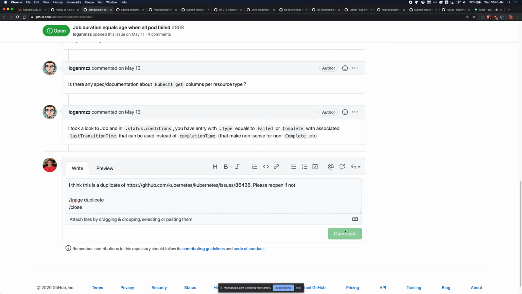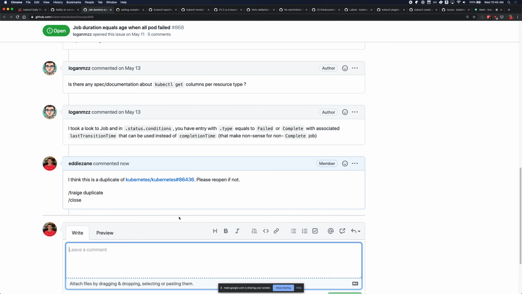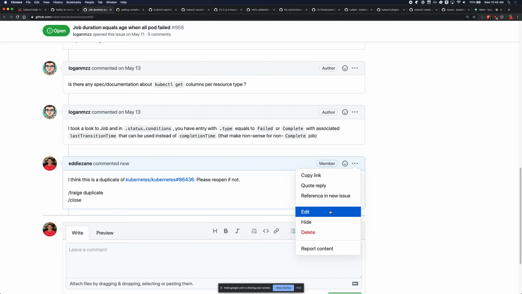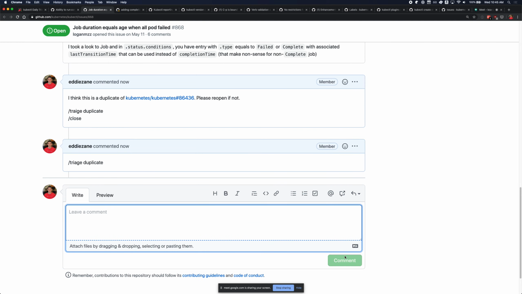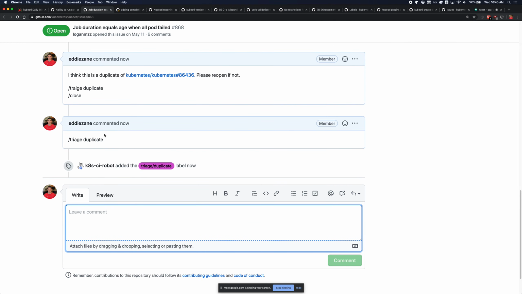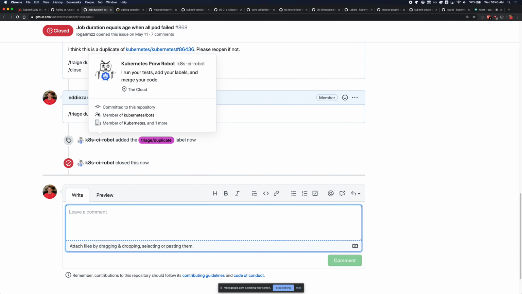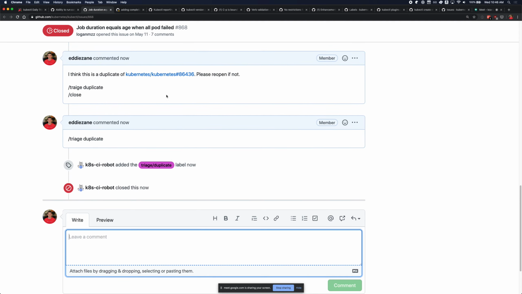I think triage may be there. I spelt that wrong. There we go. Okay. It's interesting how the label bot goes way before the close bot.